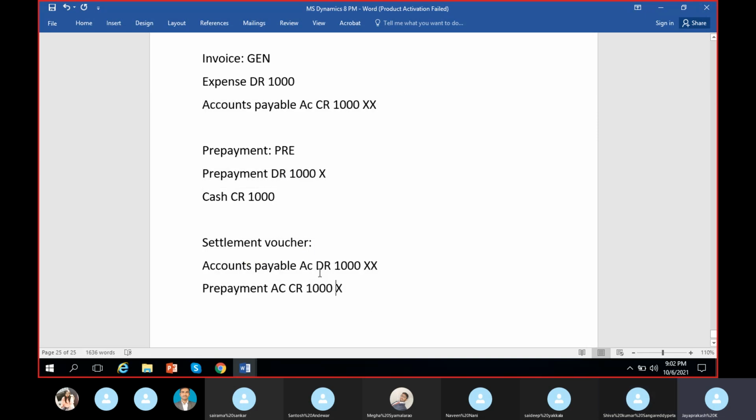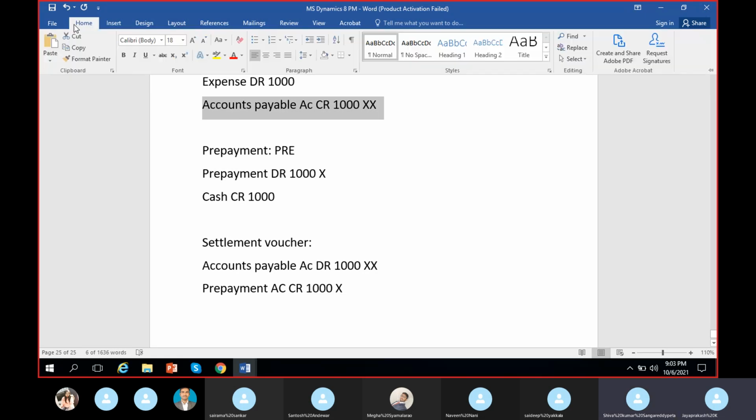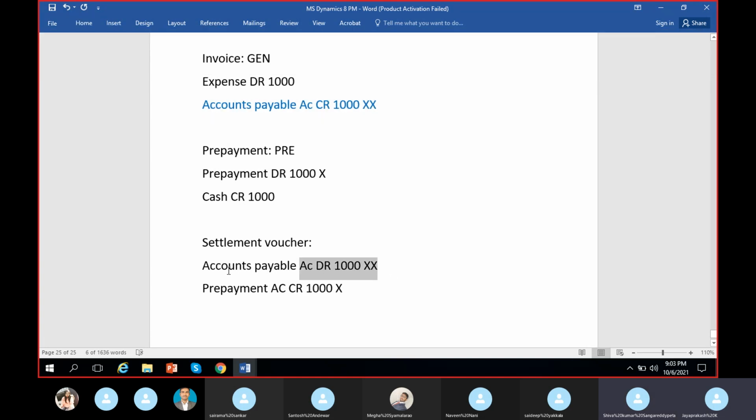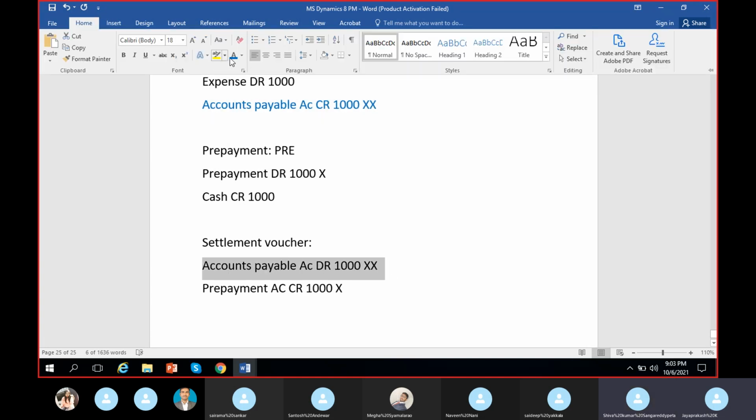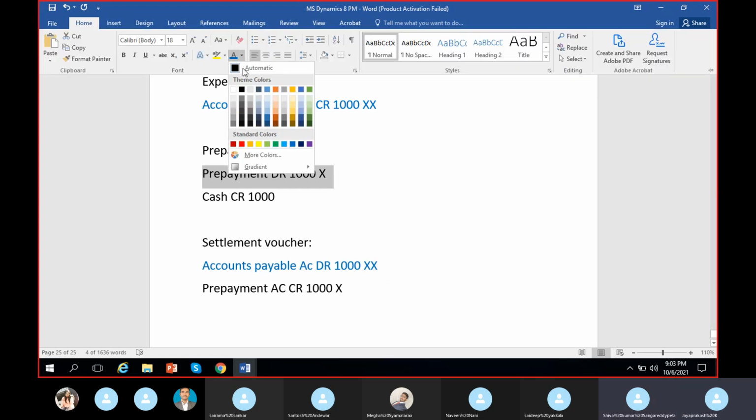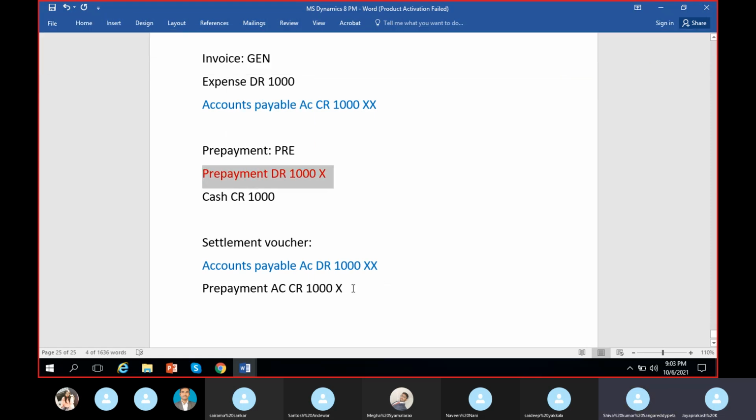Both of them will get reversed. And again, for every debit, we should have a credit, right? So these two will be debited and credited as a single, separate voucher, so that this will also become 0 and this will also become 0, and the final entry will remain as this. I'll give a different color for this, blue font, so this one will become 0 and this one also will become 0.